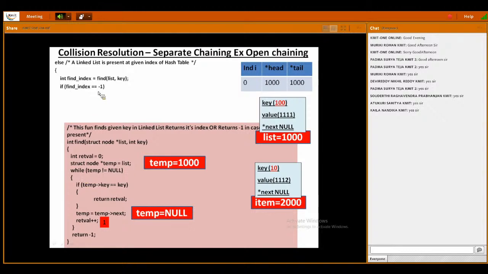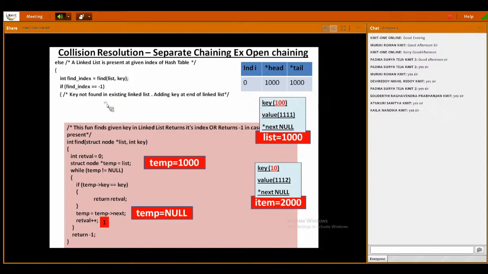So find index is equal to -1, and the if condition is matching. That key 10 which we are trying to pass was not found in the existing list. The existing list was only having 100.